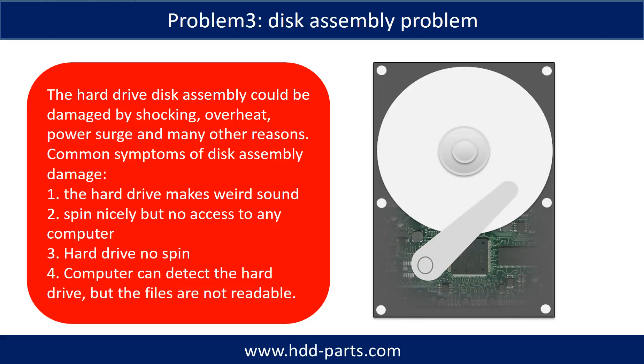If the storage is configured as mirrored hard drives, you can take the bad hard drive out, then put a same-size or larger hard drive into the bay, and the storage will mirror the data to the new hard drive automatically. If this trick doesn't work, that means both mirrored hard drives are damaged, or the storage was configured as RAID 0, meaning the two hard drives are striped differently.